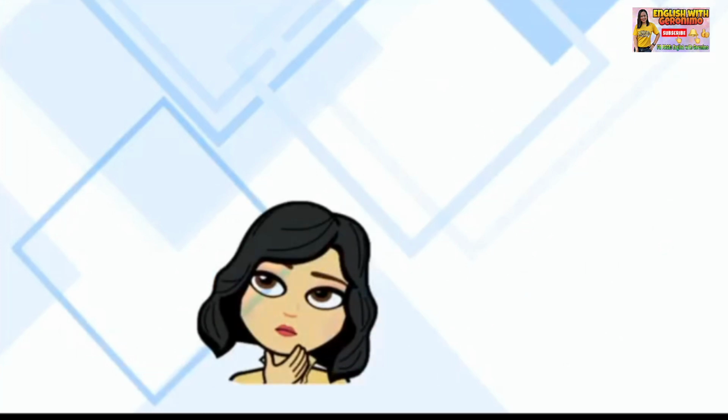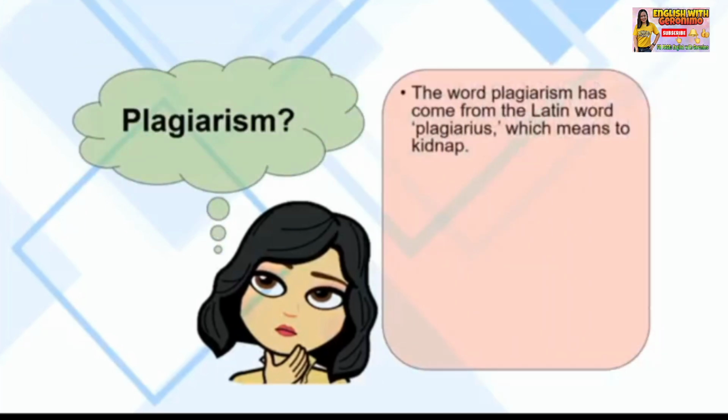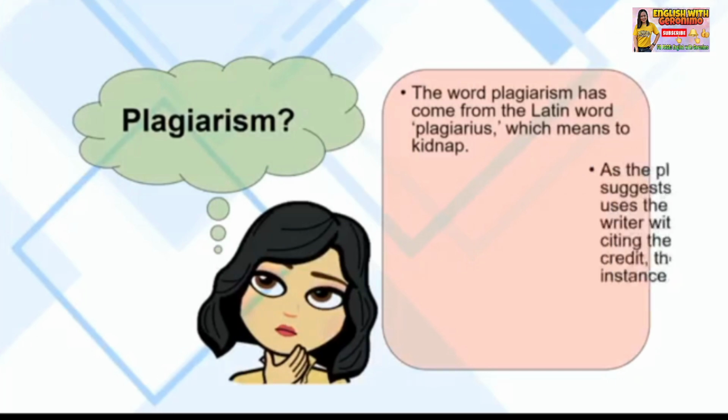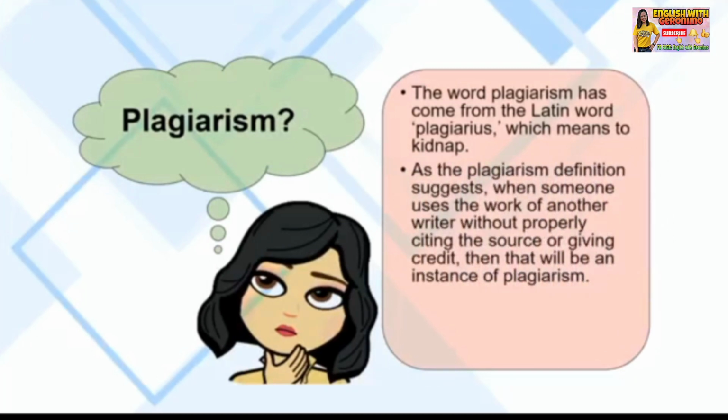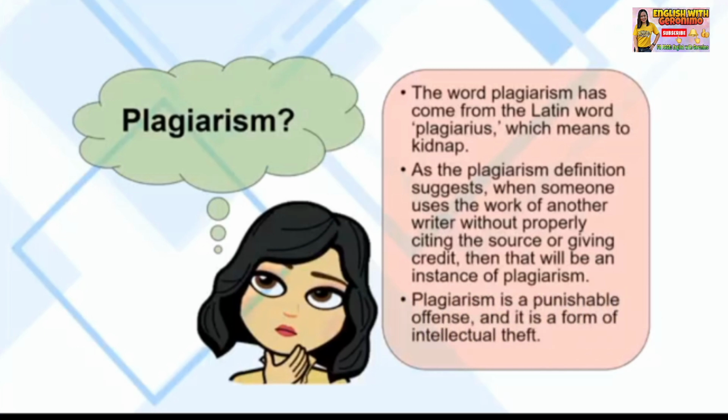In writing, it is also very noteworthy to avoid plagiarism. The word plagiarism has come from the Latin word plagiarus, which means to kidnap. As the plagiarism definition suggests, when someone uses the work of another writer without properly citing the source or giving credit, then that will be an instance of plagiarism. Plagiarism is a punishable offense, and it is a form of intellectual theft.